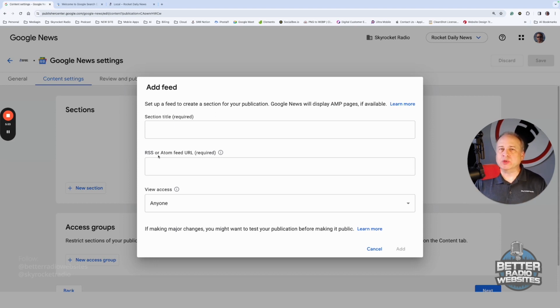The reason why is Google frowns on duplicated content, and there's a chance that that content could be in Google News or in other places where they were originally published. And if they are, and the review team actually reviews this and finds that, oh, hey, look, this website is importing this content, it's not actually creating the new content, it will turn down your entire application or your publication for that. So only put in a couple of categories and or sections, and only be the content that you and your team actually creates.